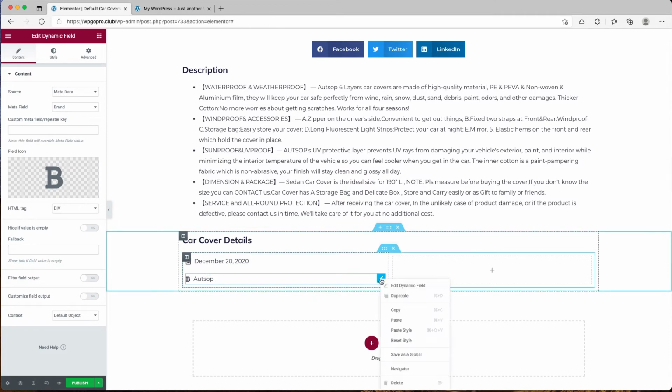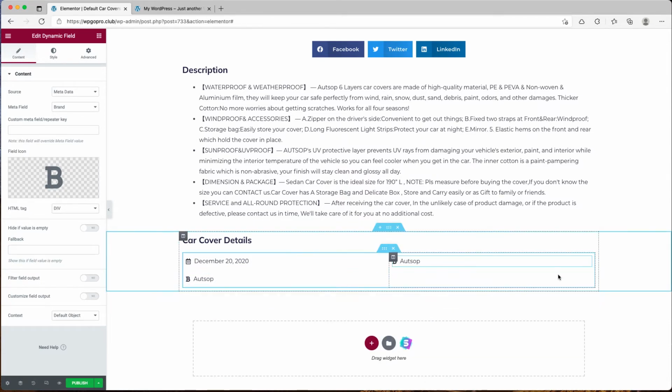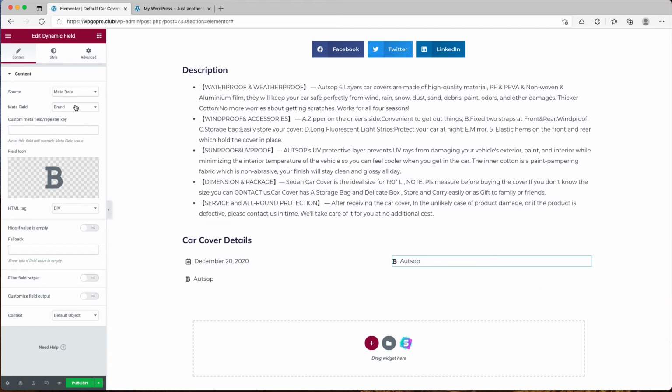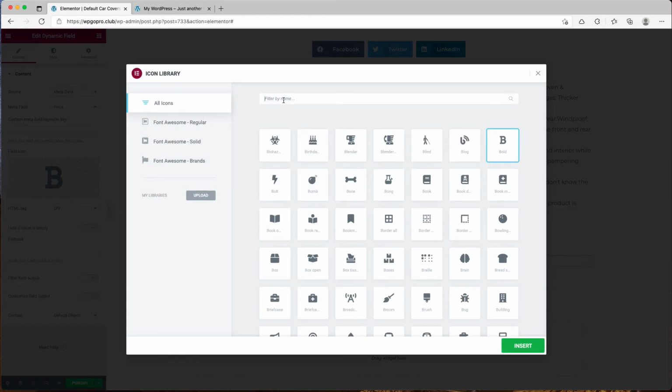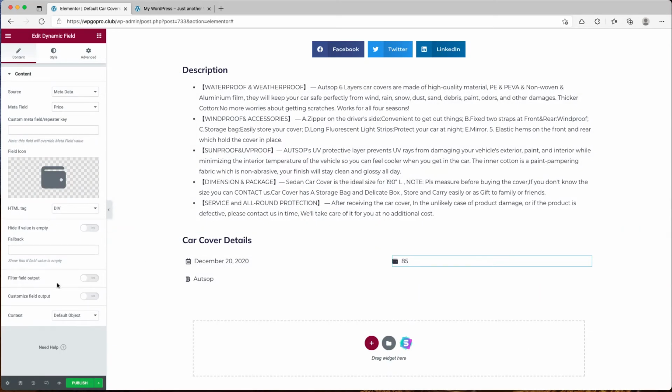Let's duplicate the brand field and place a copy of it inside the right column. Then change the meta field to price. Now, assign the wallet icon to it. Also, click on Customize Field Output and type the $ sign in front of the variable and the AUD after.